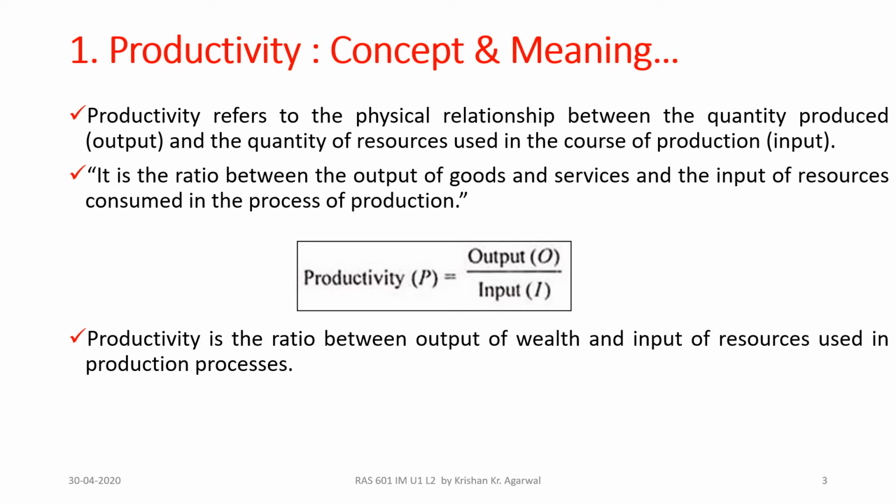in terms of quantity, in terms of number of units produced, in terms of the net output if we want to calculate total factor productivity, or gross output if we want to find out the total productivity. And also we have to take into consideration the resources which are used to produce the product. And by taking the ratio of both, we can find out the productivity easily. It's a ratio between output of goods and services and the input of the resources that are consumed during the process of production.